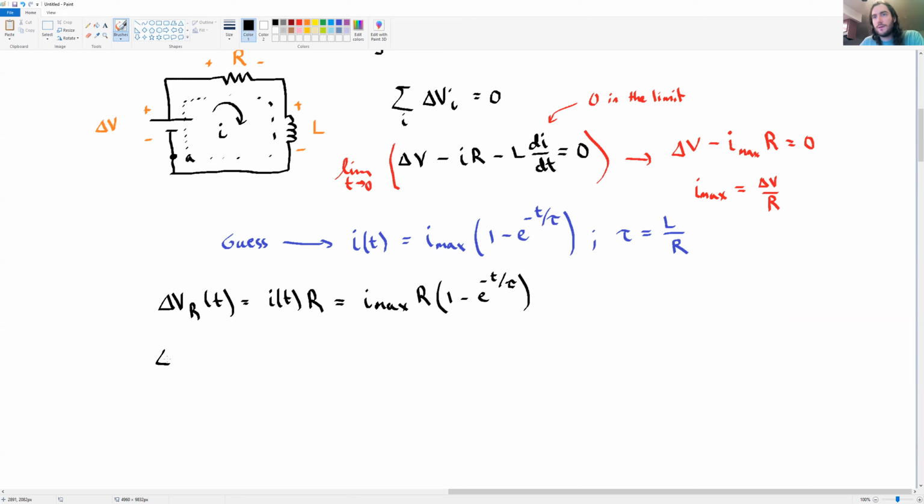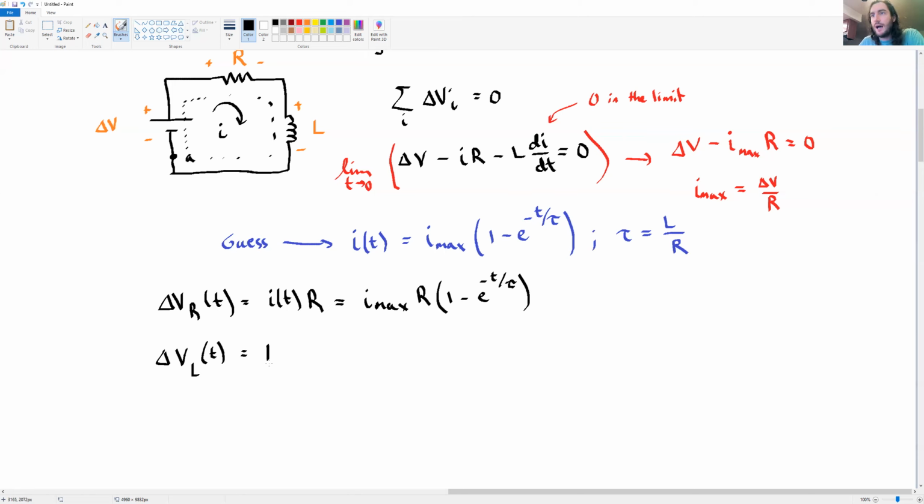Furthermore, we have the potential difference across the inductor, and I will use the symbol delta V sub L because when we're doing circuits, we're often using delta V's for different batteries and things. But of course, you could use the symbol E if you want to. If you want to write E of t here, that's fine. I just like to sort things out with the subscript. So everything is a delta V, and I put a subscript for the resistor. Maybe it's R1, maybe there's an R2 as well. Maybe there's an L1 and an L2, so I put delta V L1, delta V L2, and so forth. That's up to you, right? However you're comfortable with.